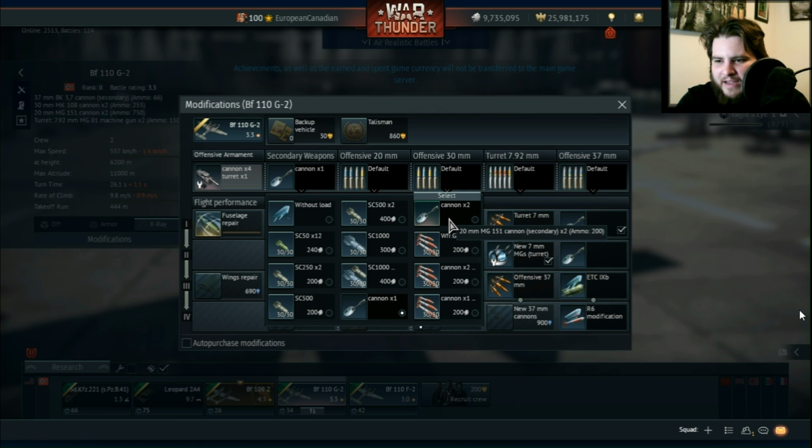But if we look at the standard armament of this, you're looking at two 30mm MK108s, and this is a battle rating 3.3, remember, and two 20mm MG151s. So the first thing to note there is that's a lot of power. That's a lot of damage. But on top of that, these two types of guns have incredibly different velocities.